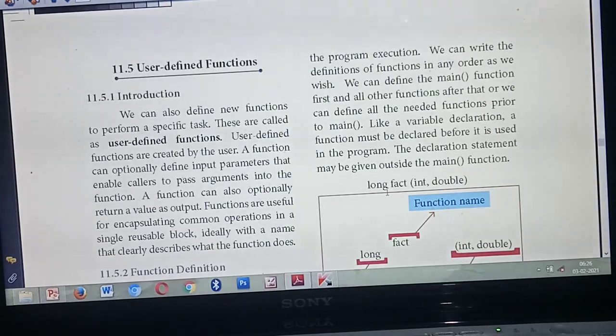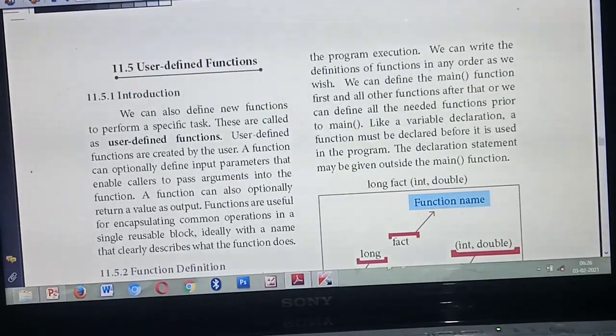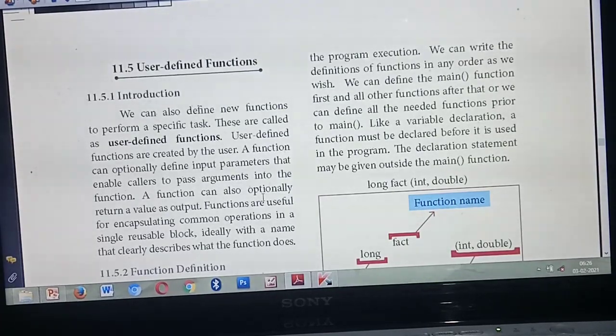You should declare the variables or function name, but the declaration statement is always given outside of the main function. In the previous examples you studied, after main you will give int a comma b, then functions, and a lot of other things. You can use any number of functions, but all of them you should use after the main function.